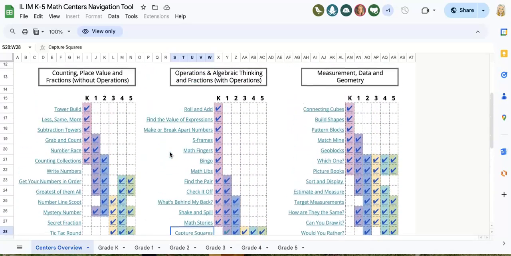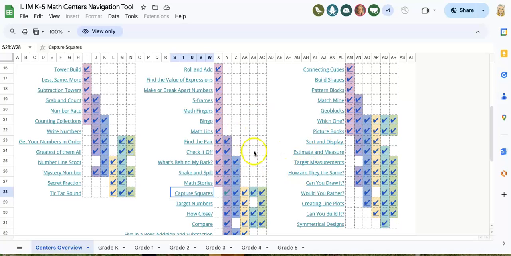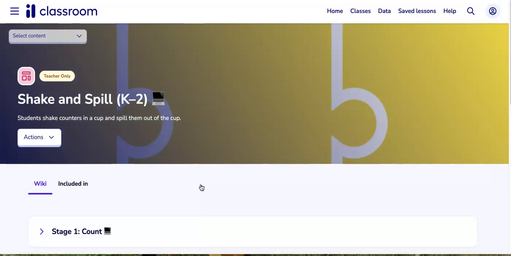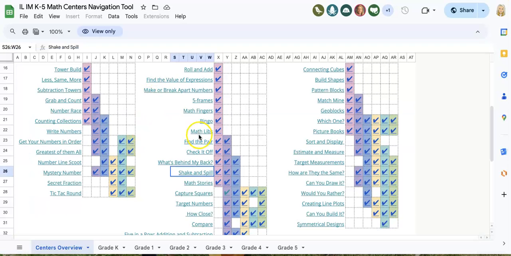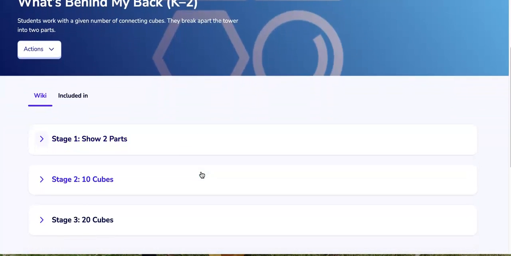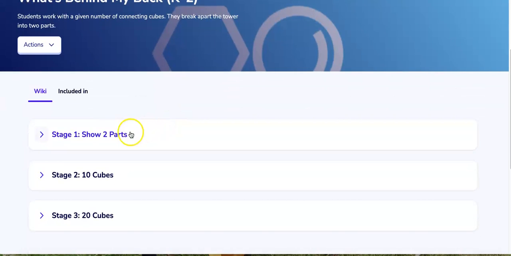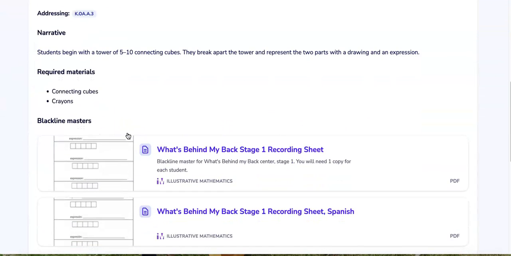So on here, you can then choose the game right from this area, but you won't know if that's a game that has a digital version of it or not. So for instance, if I just pick Shake and Spill, because that's what my cursor ends up landing on, it's going to bring me to Shake and Spill. It has the computer icon right here up at the top, so I know that there are computer versions of that game. However, I may grab something else that doesn't have a digital version of it. Let's see if I can find one that doesn't. So right here, there's no computer icon. And so even if I go into that, there's no computer version of that game.